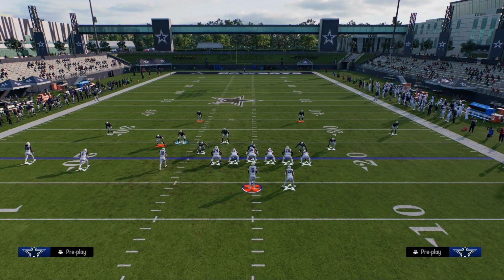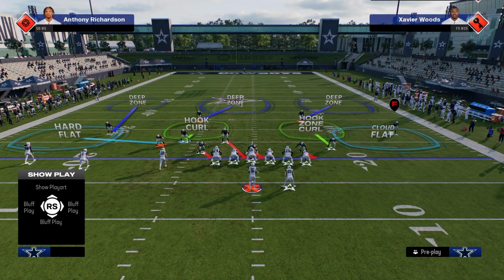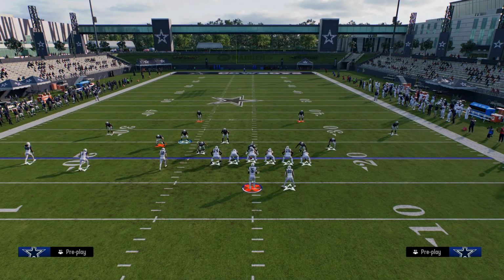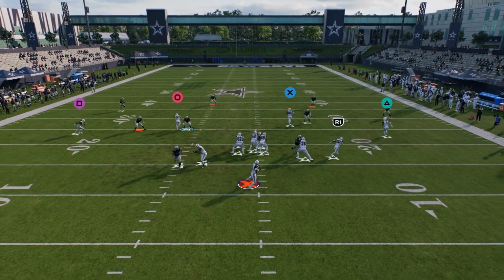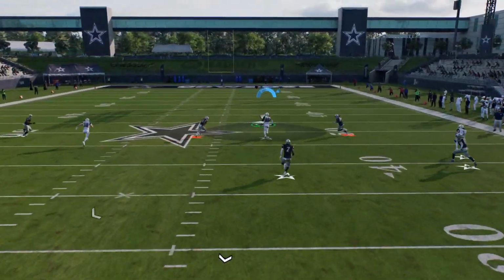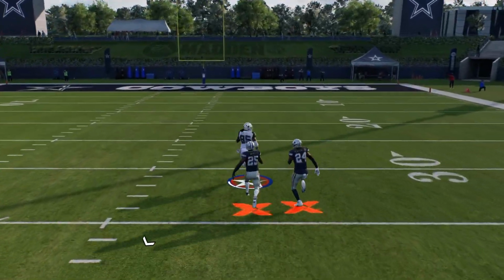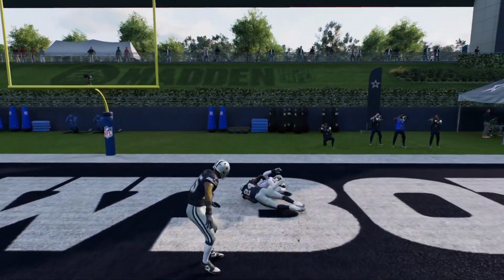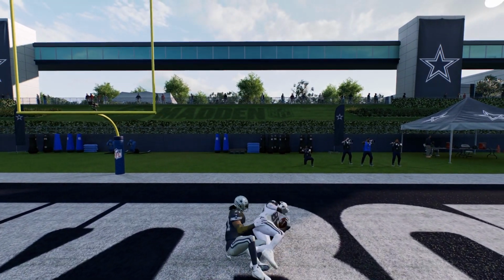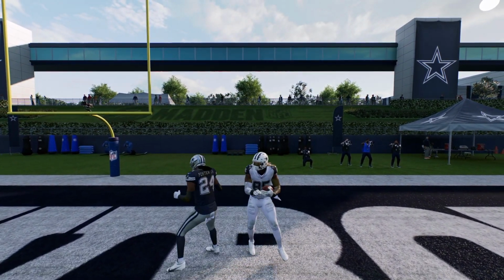So again, the coverage shell that I would really want to be in would basically be this. The problem with this is that if they ran a combo like something like this, then take a look at this tight end. Watch that. See how that outside third does cover the fade, but that middle third just doesn't get there, to be honest. And that's really the main challenge of this. So that's where you could switch stick onto him.